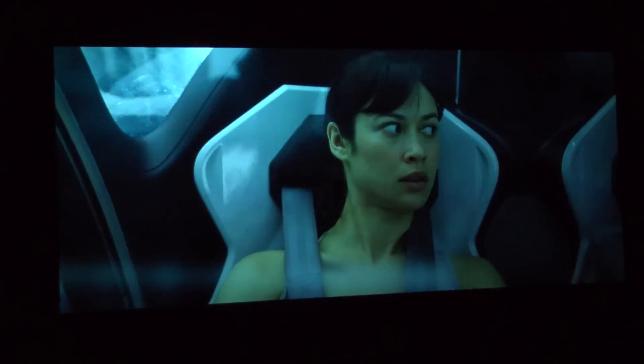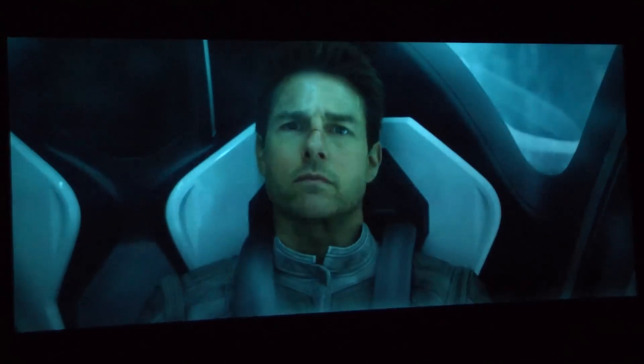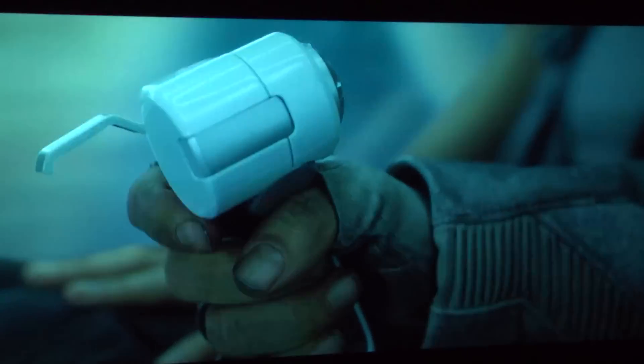They did two demos: a demo of this speaker and then a home theater demo. The home theater demo was awesome, but they did it right after the Element speaker demo. At first I was like, oh my god, these speakers sound so muffled — the surround sound, I'm used to RBH sounding much better than this. But once I got a little bit away from the Element speaker, I was like, oh, this sounds really good again. It took a while.